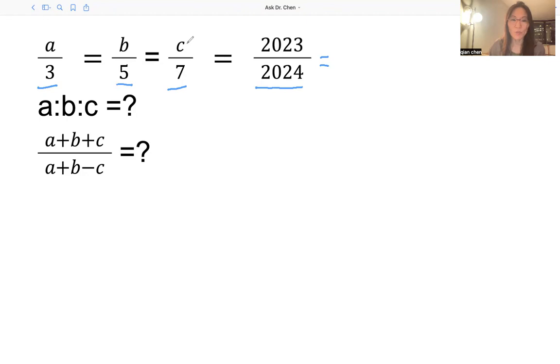Because we have this ratio and we're looking for a division, we can set this equal to some variable. I like to call it k. Then I can rewrite A, B, C. So A equals 3k, B equals 5k, and C equals 7k.